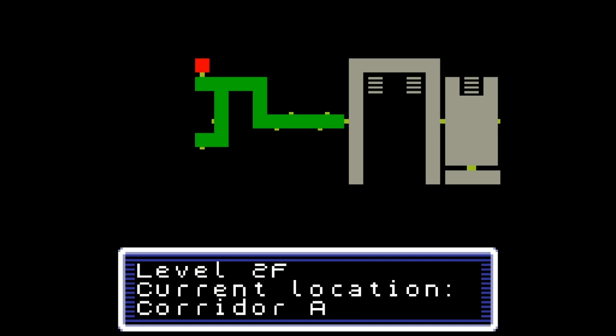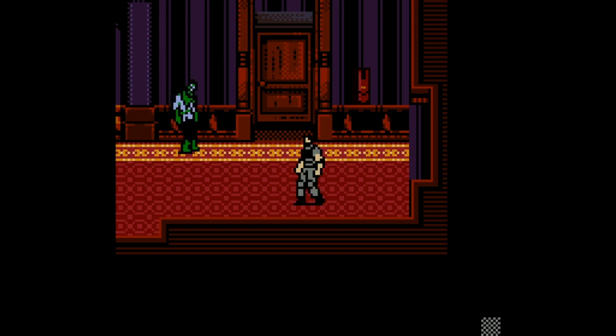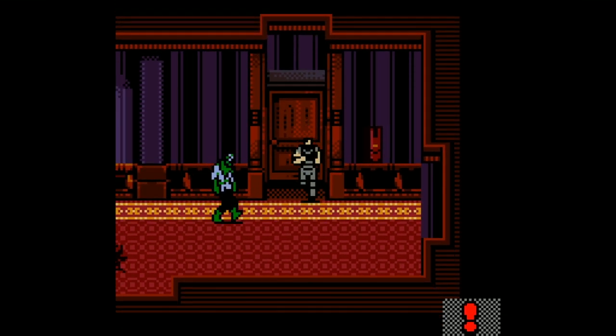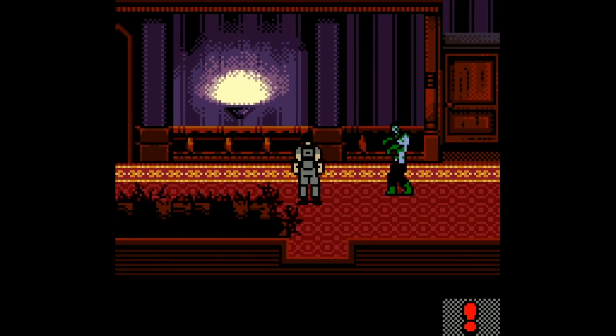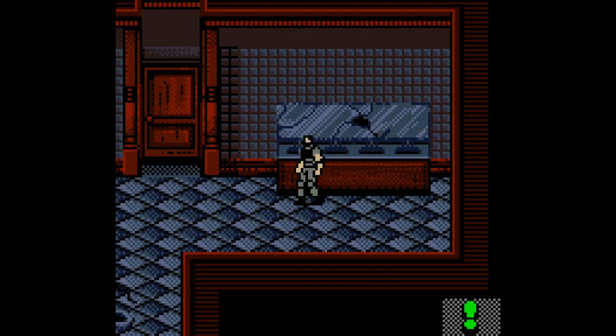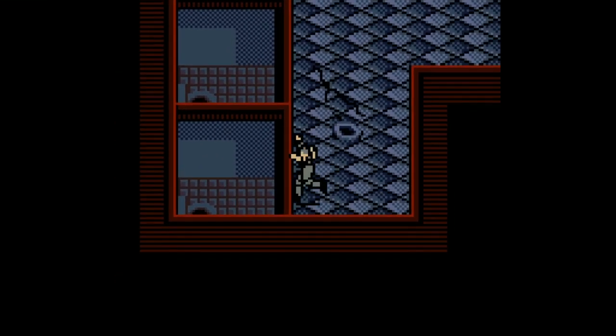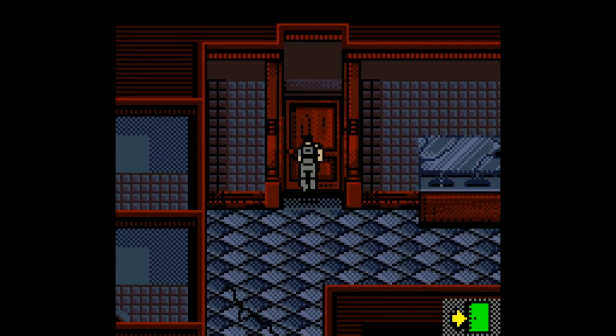I want to see a map. I really wish I had some ammo. Yeah, there we go. Oh, I can get a shotgun. That's neat. I wonder if that lets me hit more than one enemy at once.